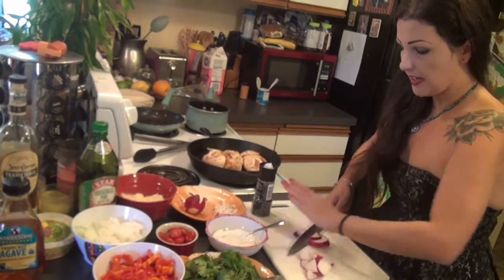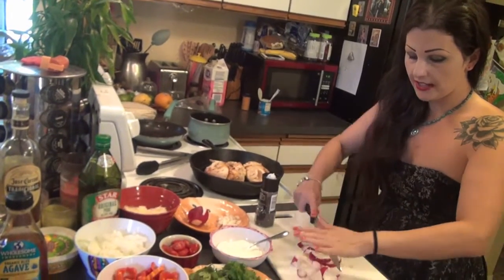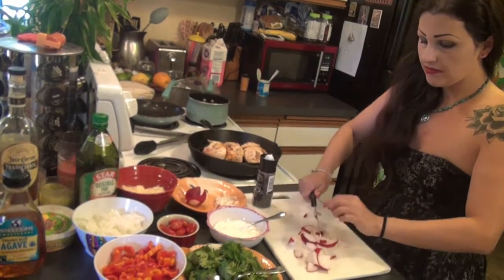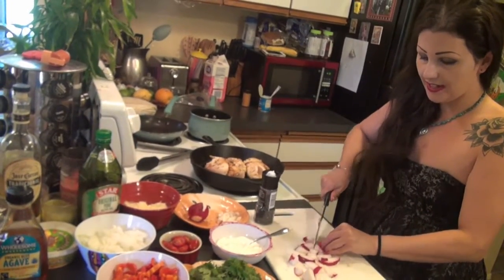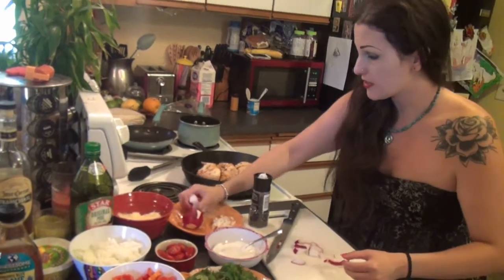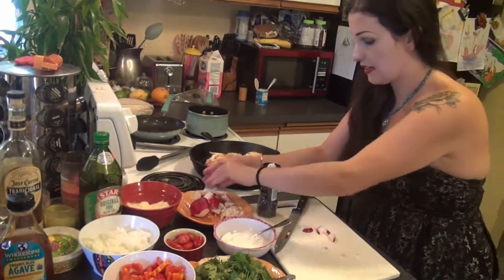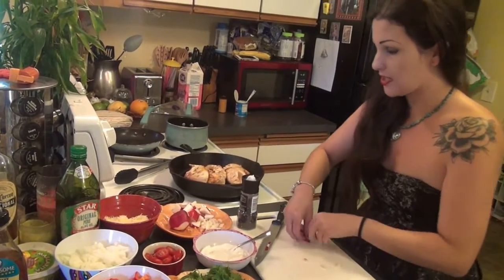My mom was like, hey, Lily, can I eat a radish? She ate one of these, a whole radish. I can't believe someone could eat a whole radish like that. That's a lot of radish. That's like usually a whole bunch of radishes from the store. It's just what you would find on one of these. I was like, dang, you really like your radish.